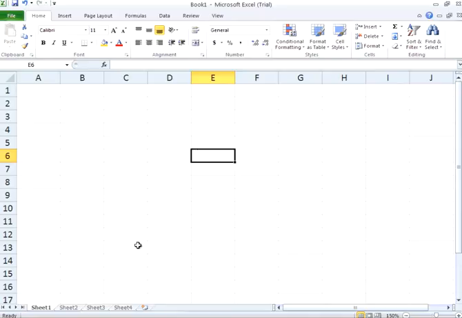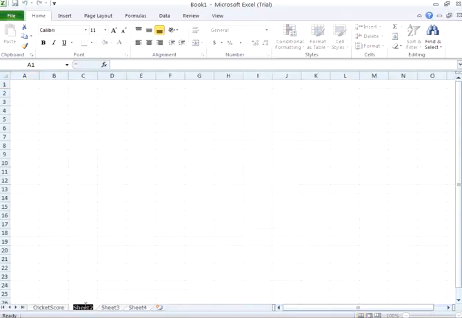Now I can rename this. I can double click on sheet 1. This is called cricket score. I double click on this and say weather details, and then I can click on this and say flight details. So you can name all these things.